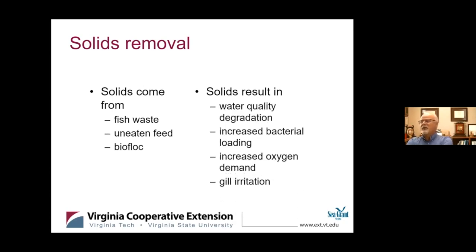But the problem is, until we get the solids out of the system, the longer they stay in, the more they degrade water quality. So they affect the health of the water, which affects the health of the fish. Since these solids are organic in nature, they increase bacterial loading. There's more bacteria with more solids, and these can be bacteria that cause diseases or illnesses. The solids are organic, so they use oxygen, which competes with the fish, and we'll talk about oxygen in your system.